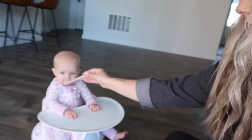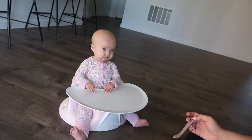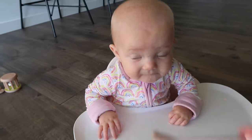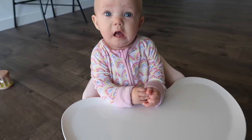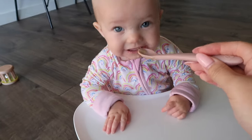I kind of wanted to take you along with us because I've had so many of you guys asking what our days really look like, and the time frames that Navy is feeding, because I know you guys have babies around the same age and are curious. We're just finishing up her breakfast. She's almost done with it. I don't have a bib on her because I just don't have any that fit her — I need to get some, but she's still so small.